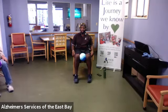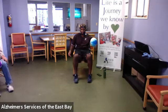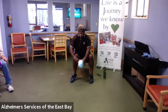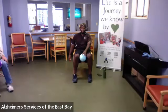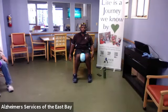Good. You're keeping your feet on the ground, and all we're doing is just squeezing our knees together like that. Squeezing our knees together with the ball in between. And that's all we're doing. So if the ball wasn't there, we'd be squeezing our knees just like that. Okay? Now put the ball in between. You do the same thing. The only difference is the ball is between there. It makes it a little bit harder. Ready? And squeeze. Squeeze. And relax.